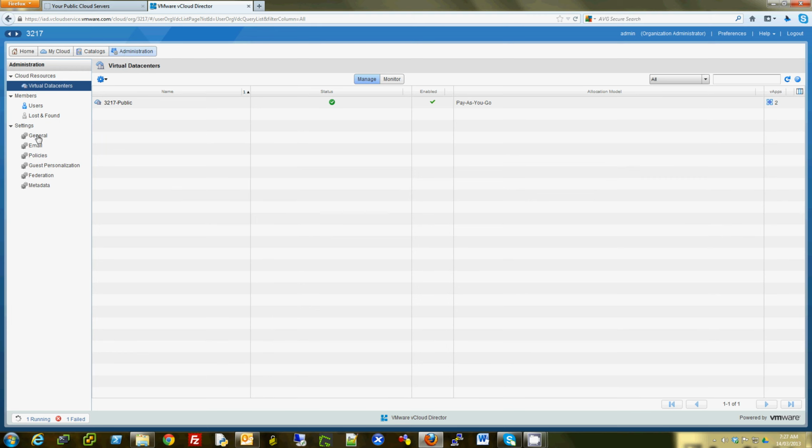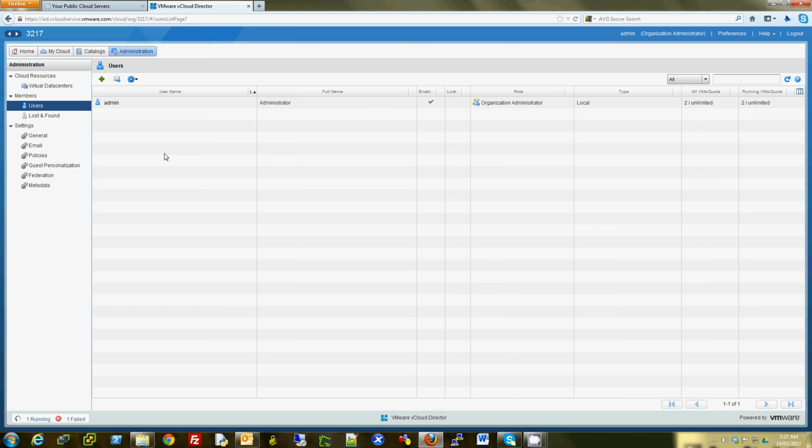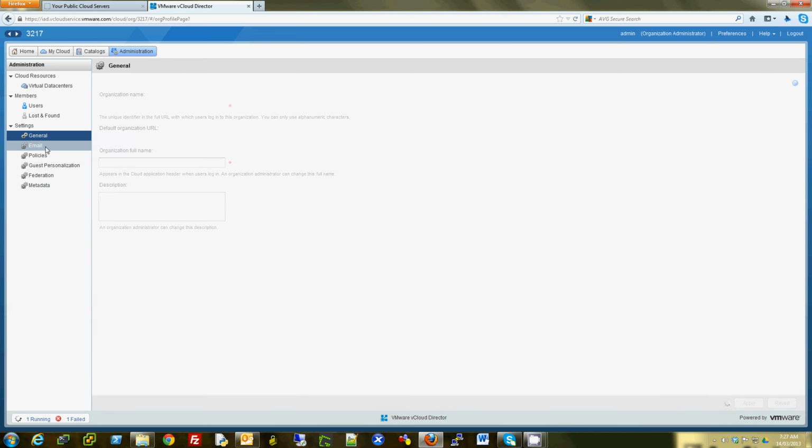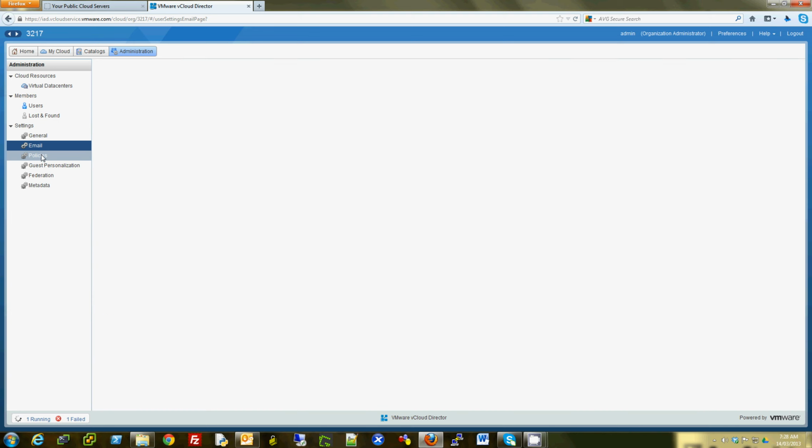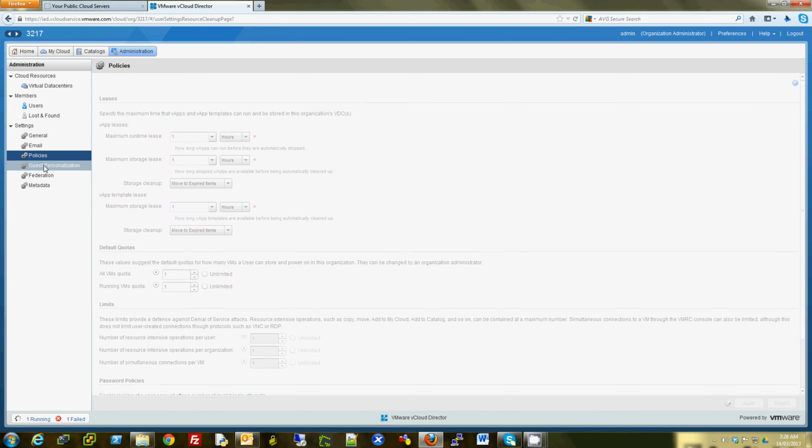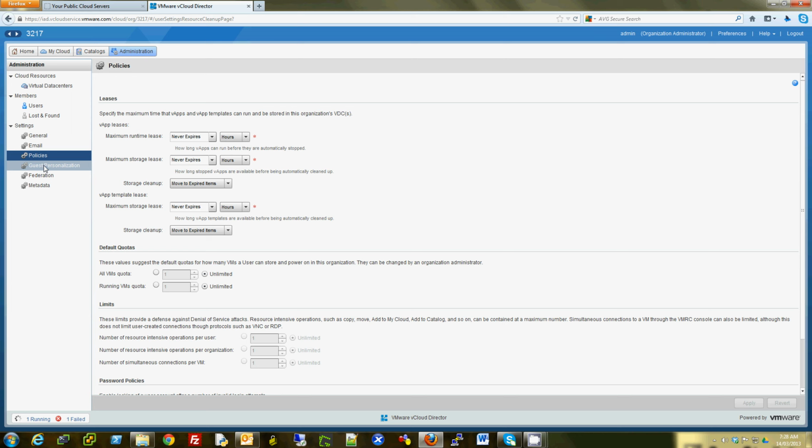Go to the administration. There I have my cloud. I don't have any users, so I could add users here if I wanted, and then let them have their own sandbox environment where they can play with their cloud. General, email settings, policies. So you can set up policies here.